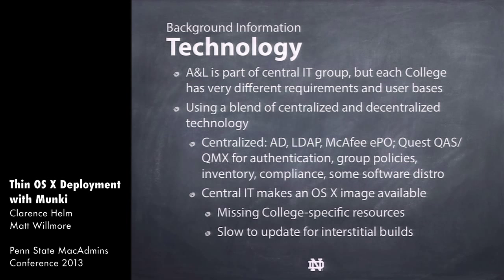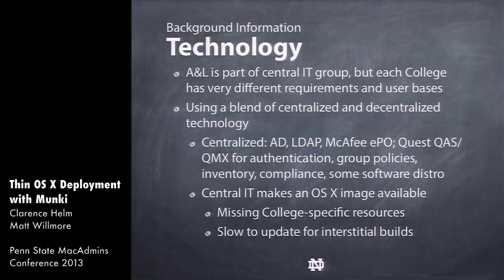A&L, Arts and Letters Computing, which is the group we're part of. Each college has very unique needs, so even within Arts and Letters, each department has very unique needs, and we find that the user's needs are highly dependent on what group they're in. So economics is very different from theology or sociology or whatever. So we have to try and make a general framework, but then split from it whenever we need to. They're just very, very different and very unique users.